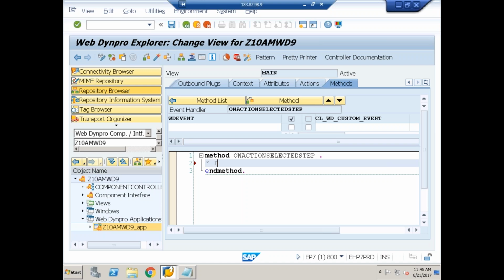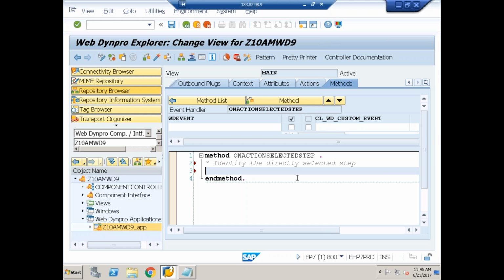So see the technique to identify the directly selected step. I cannot read the value of the attribute here, because the user might select any of the steps, so it is not reflected in the context. If you go back to our object oriented concepts, in object oriented, events can contain exporting parameters.